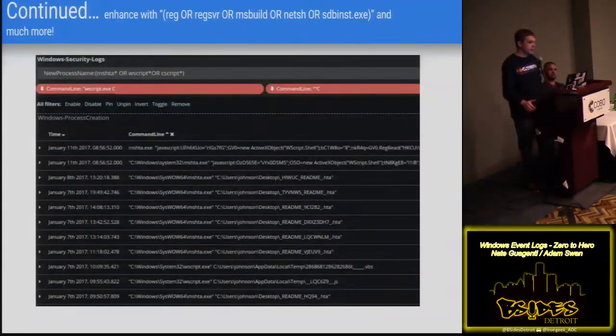Another thing that we watch pretty closely is all MSHTA, WScript, or CScript events. There are a few others that can run scripts dynamically, but these are the big boys. If you talk about AppLocker bypasses, they're always using these scripting languages to bypass AppLocker. So these are just some samples out of the lab. A lot of them are ransomware.